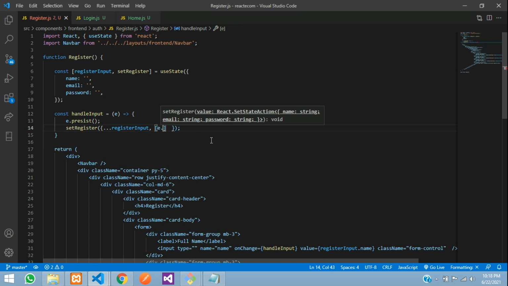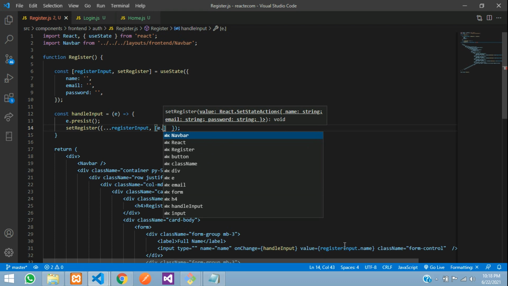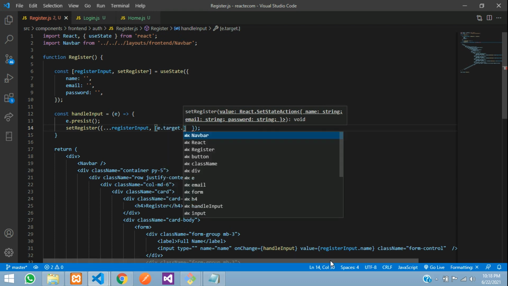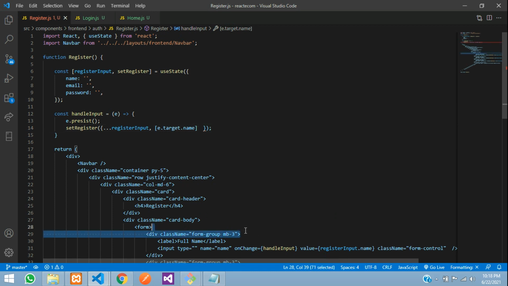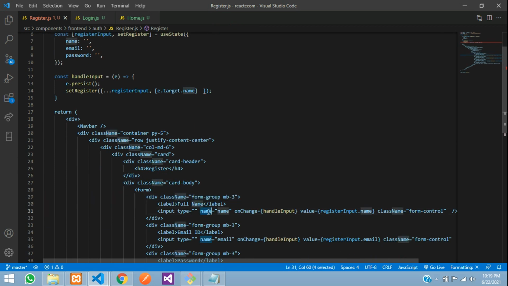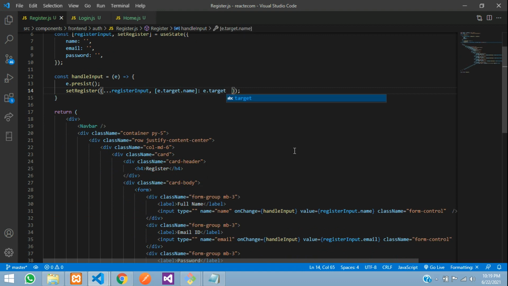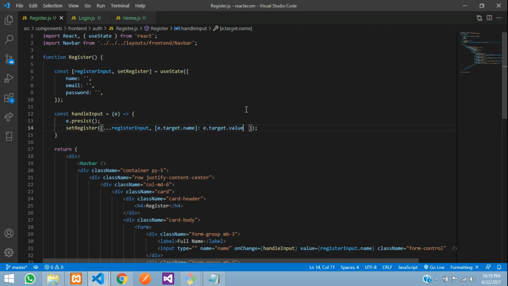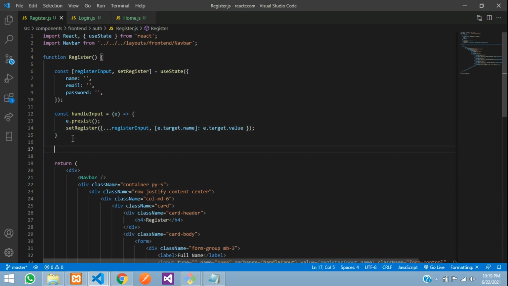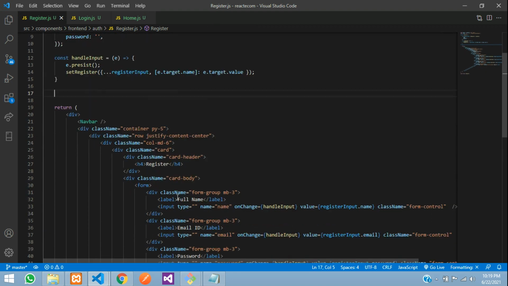So event dot target means the current one. Let's use the target dot name attribute. This name attribute, this name. Take that name attribute colon event dot target dot value. So whatever value is there, you have to take from there, and get it stored.